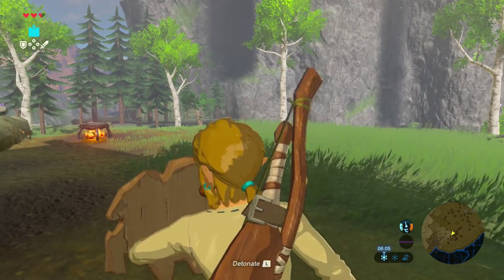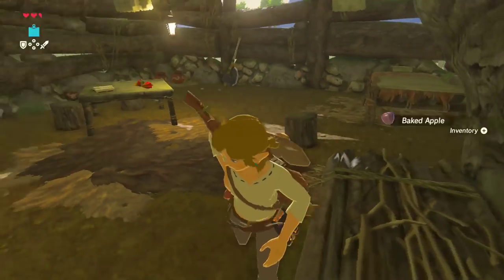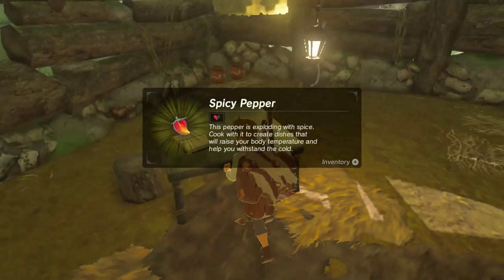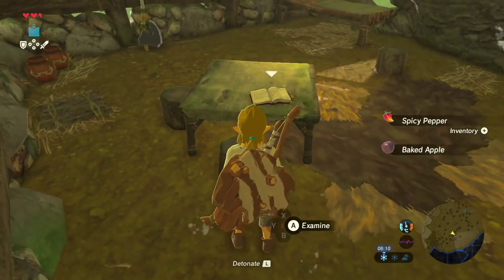That's him over there. It must be an NPC, right? It's not just going to be an evil guy. I'm going to steal all your stuff from behind you then, and then come and say hello to you. Ooh, spicy pepper. Do you mind if I just read through your book?